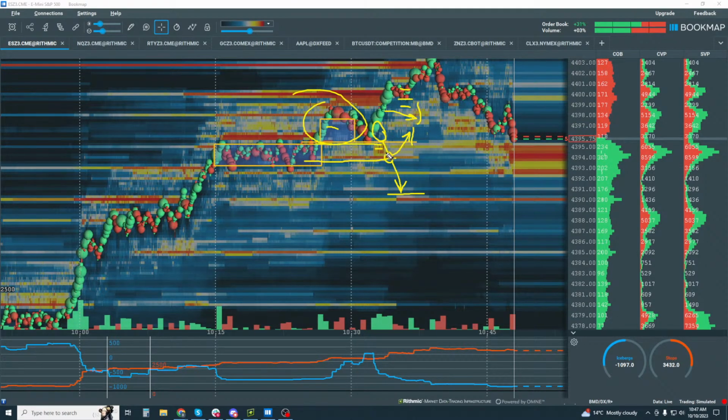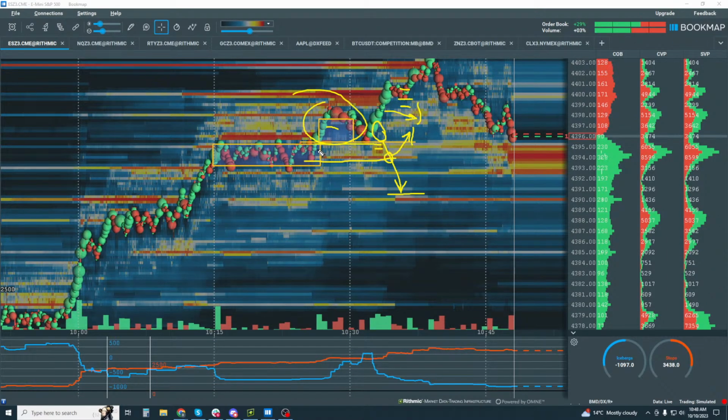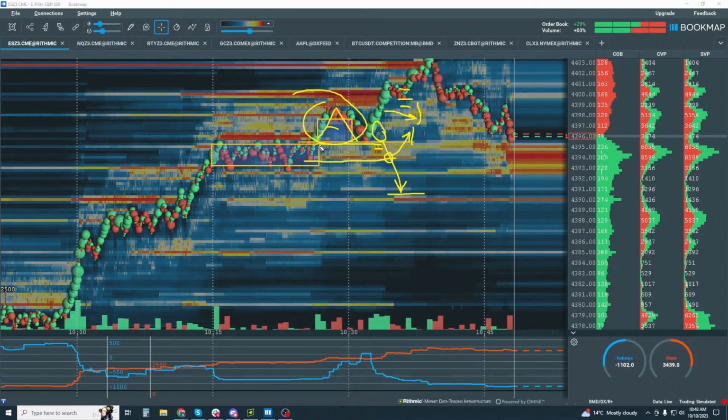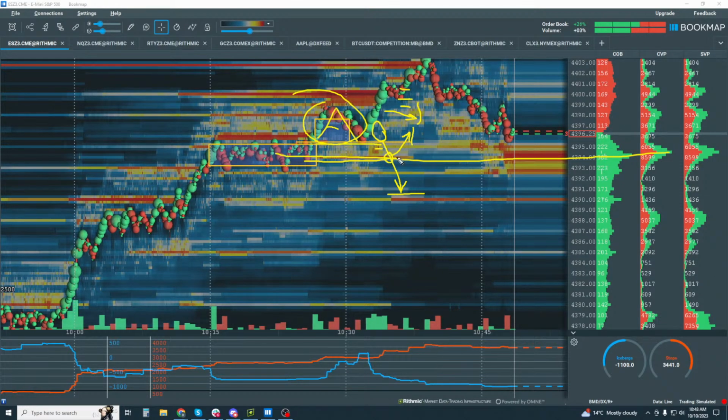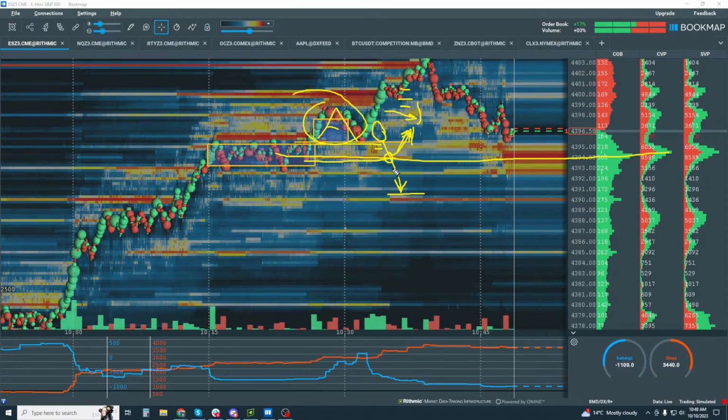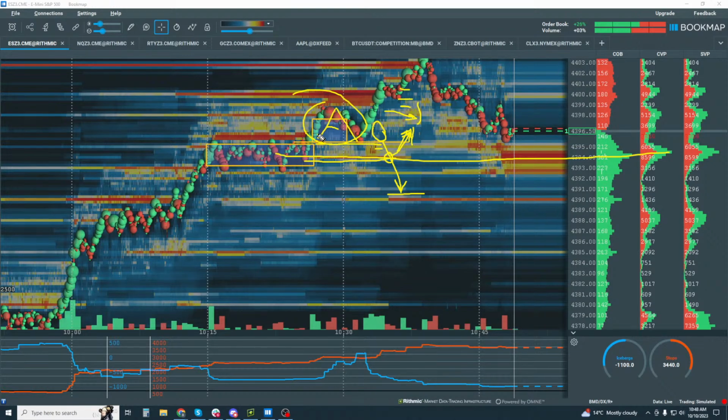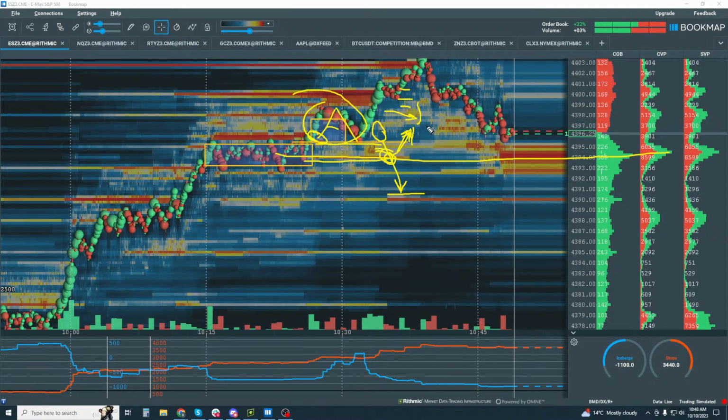Now, if you want to come back and fiddle with it, that's a whole different thing, and that's a whole different study as well, right? Because maybe you found that, yeah, I usually buy it, and my studies have shown that it comes back and retests many times the top of the range. Okay, great. And then your studies show that it trades back down to the high volume node here. Let's just say it's somewhere around in here, and then you're getting involved in here, right? And I've shown that it works the majority of the time, but you've studied it and you have risk management in place. And if that is the case, that's something very different. You've only put partial risk on up here, and you've only put partial risk on here. Okay, and your studies have shown that this works well. That's something very, very different.